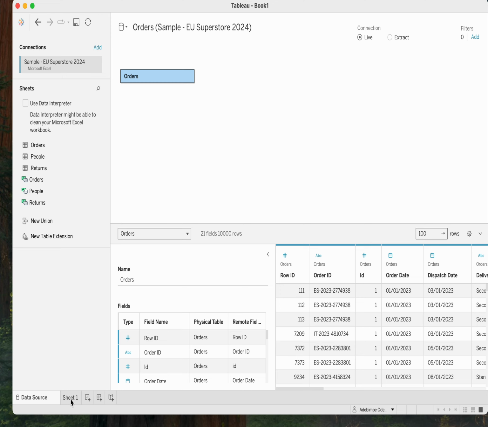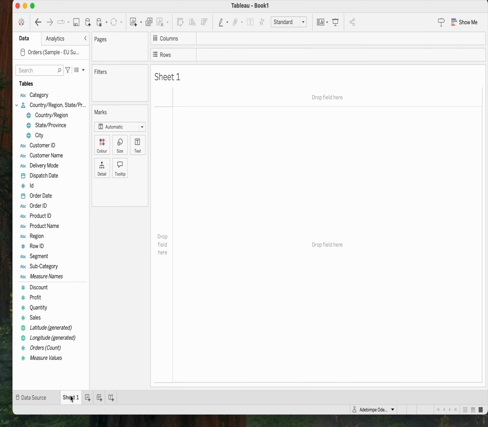Now we have Sheet 1 by default, and I've been able to drag this other table into the canvas because that's what I'll be using. When I click Sheet 1, it takes me to the interface we'll be discussing. I'll be starting with the first part of it. When you look at the entire interface, you can see all these icons, the menu, the list of field names and stuff. So basically these are just the menu.